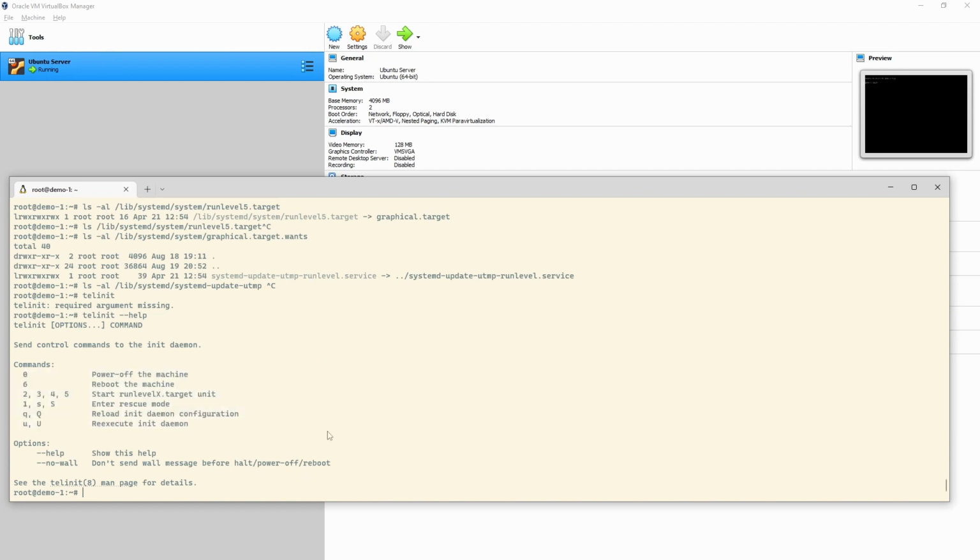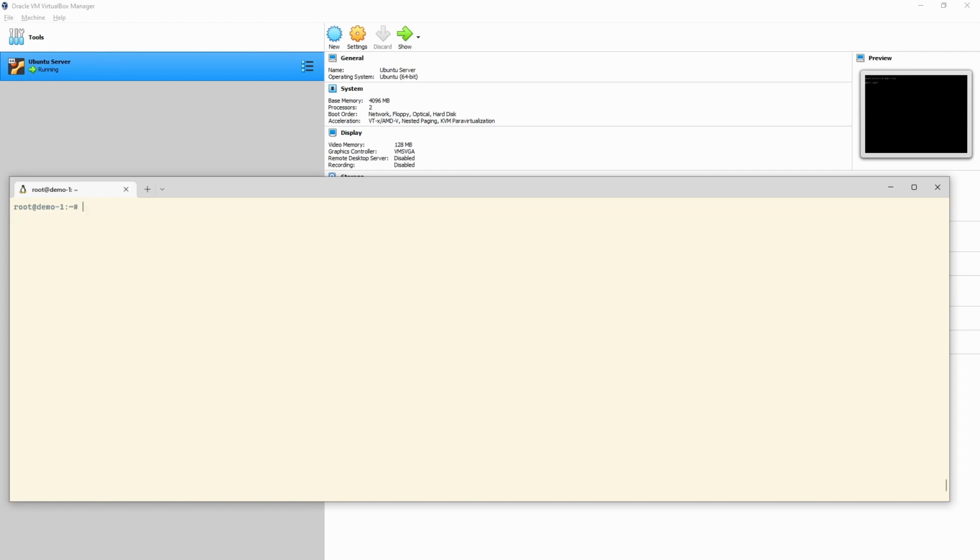Again, it's a legacy thing from the SysV world. Yeah, Upstart was developed by Ubuntu, but in 2015 they got rid of it and switched to systemd because systemd was very mature. It was pretty much being used across the board everywhere else. So Ubuntu just threw Upstart out and carried on with systemd. I'm not going to go into that now.